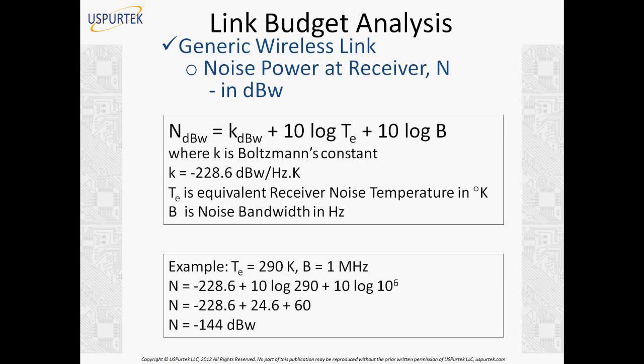For an equivalent temperature of 290 K and a bandwidth of 1 megahertz, you arrive at a noise level of minus 144 dBW. Now remember, for those of you who are used to working in decibels, what is the meaning of minus here? Minus means it's less than 1. It's less than 1 watt. dBW means the reference is watt, actually 1 watt. So the value is less than 1 watt here. That's the meaning of minus here. There is no negative power itself. It's just a mathematical representation in decibel form. Minus always means less than 1.